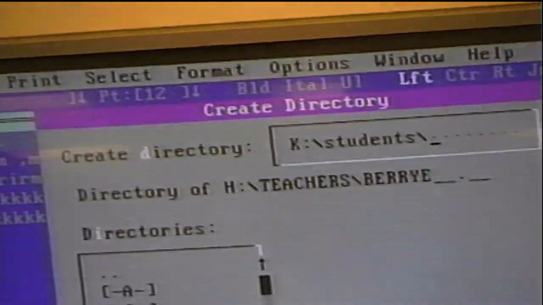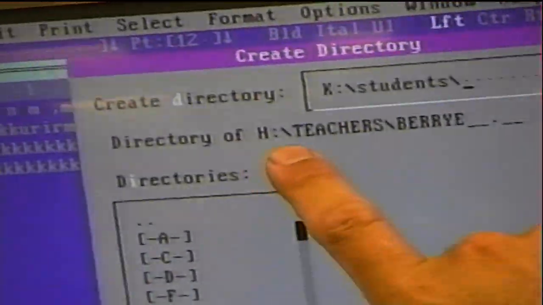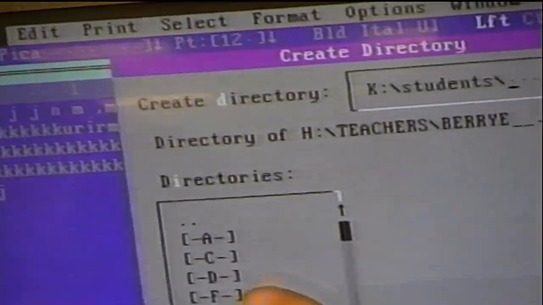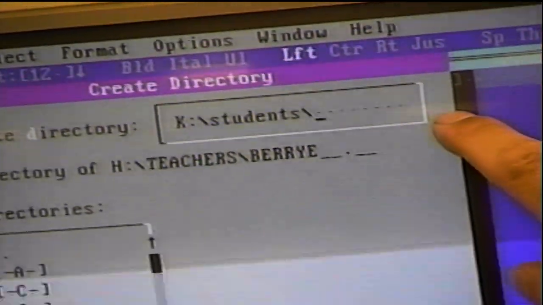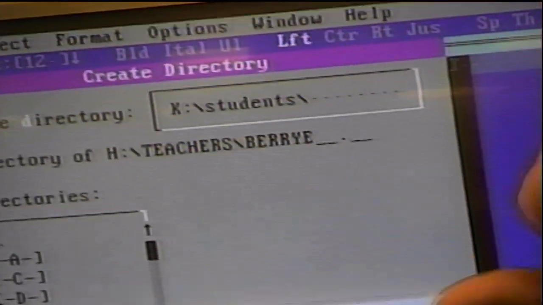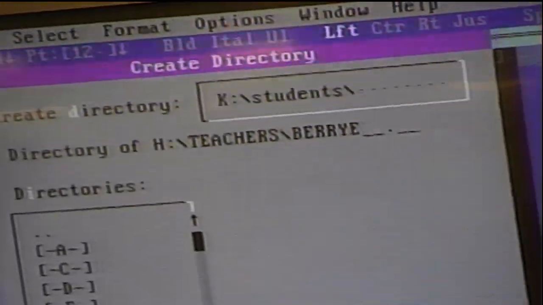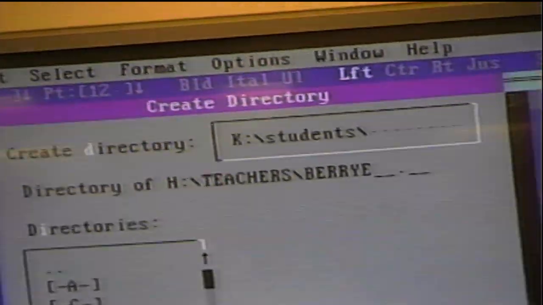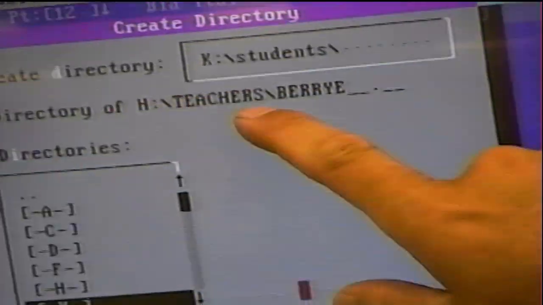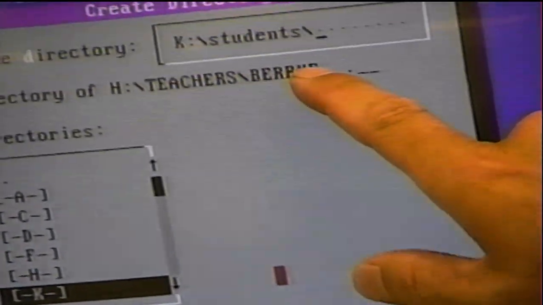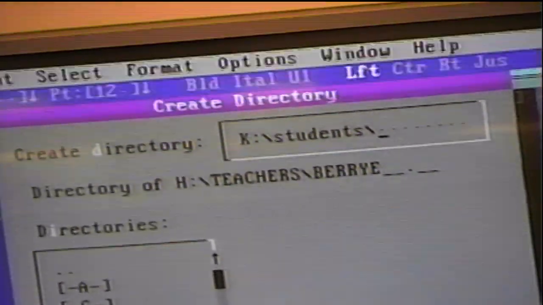And I went to save. The first time I'm doing this, create, and this would come up under H, and I'd say, no, I don't want an H, I want a K. So I'd come up here and type K colon /students/Johnson, and that would be my directory. I'd touch enter, and away you go. Now, when I save my first file with save as, it's going to come up K, students, my name, and then they type in the name of the file, and it would save to the K drive under their name.